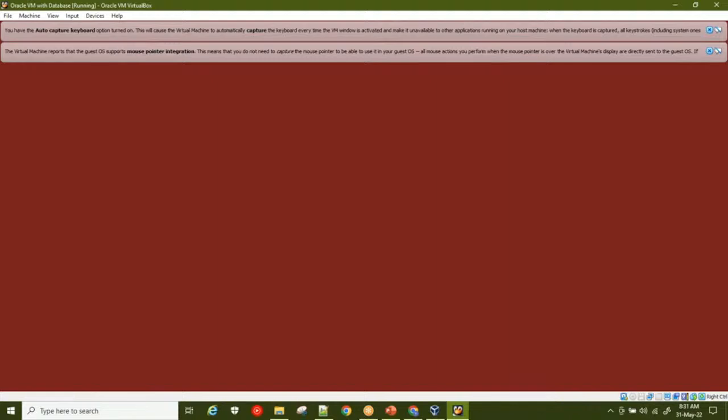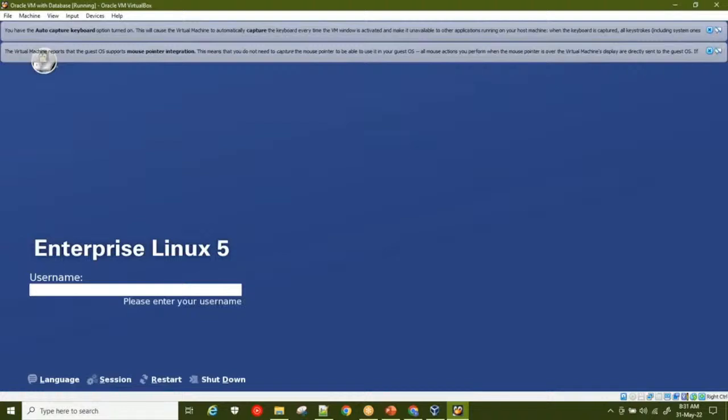Sir, do we teach here what we need to keep for SGA, PGA, and what will be the CPU utilization and memory utilization based on the load? Correct, correct. So we will be tuning.